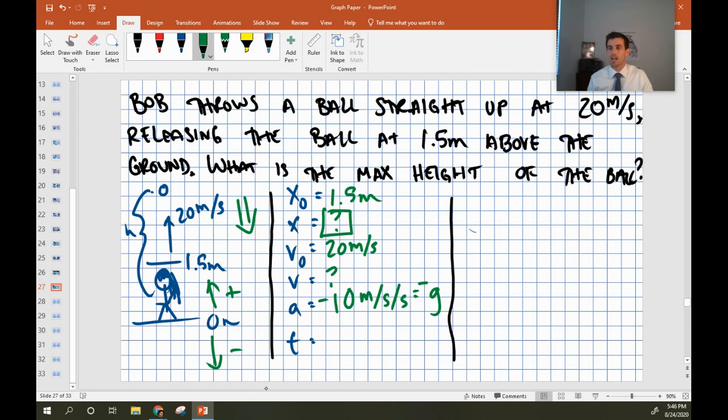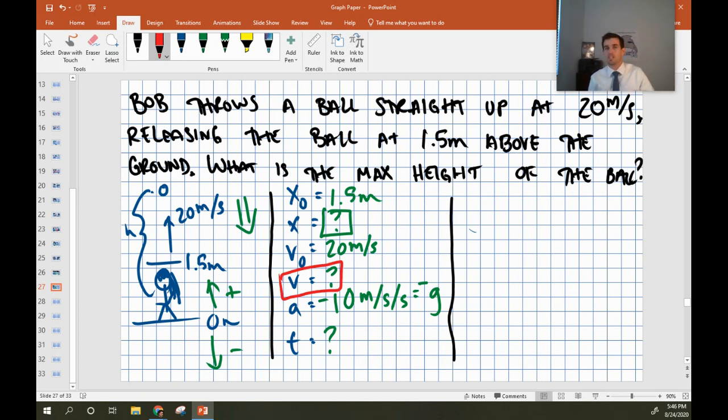And then finally, time. Well, it doesn't actually ask at any point about how long it's in the air or tell us. So that's not going to be a variable we care about either. So we are just left with a couple different variables. Oh, you know what? Actually, that's not true. I just realized there is a variable on here, one of our 3 question marks, that we actually do know. We know this one right here. But it's subtle, and that's why I missed it on my first pass.